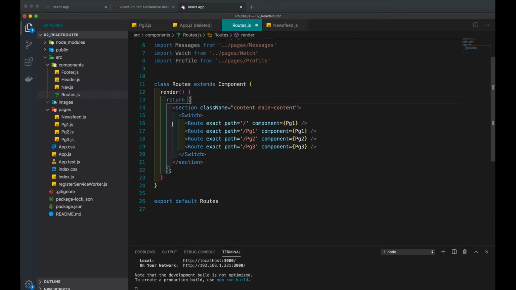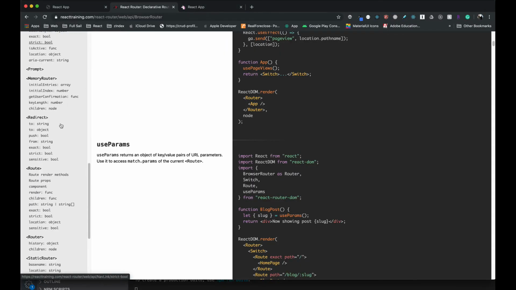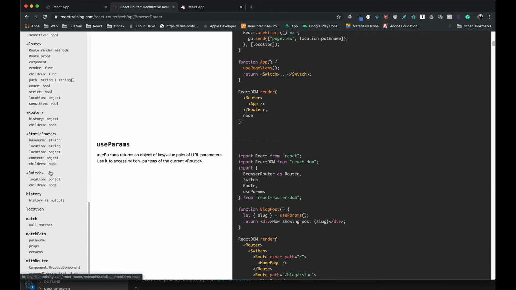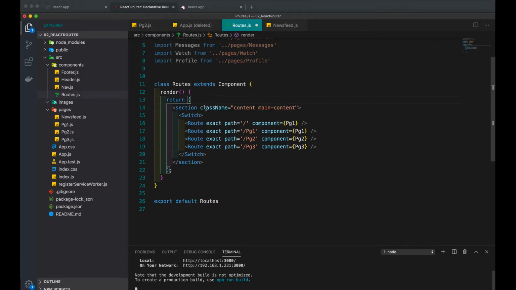The next part, we're going to want to actually switch the views or the routes. Come back to the documentation. If you scroll down, you should see something called switch. This will give you more of an explanation of why we would use switch versus some of the other techniques that are used. Once again, we're going to always want to have it wrapped within a container tag. I'm going to use section for this. You can also use fragment if you wanted to use something that didn't actually have a container, like a div, for instance. You would use fragment.